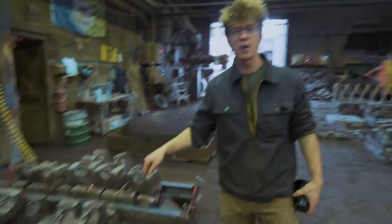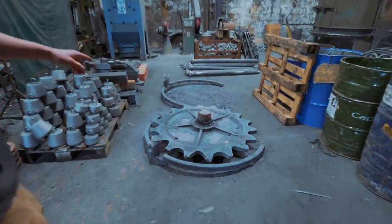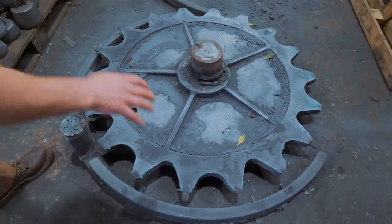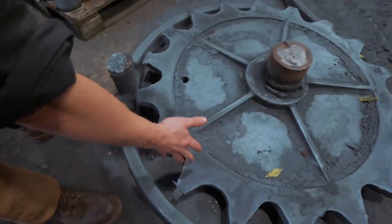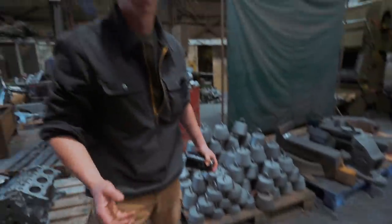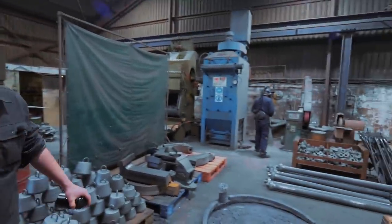We won't be able to see this one fully broken apart, but we can show you one they poured yesterday. And there it is — that's the final wheel as it comes out of the casting, here in the fettling shop. You can see they've cut off the feeder portions that are designed into it; the metal flowed through here, came around, and that's it. It's huge — 300 kilos of cast iron. But there's still a lot of work to be done in this fettling shop.